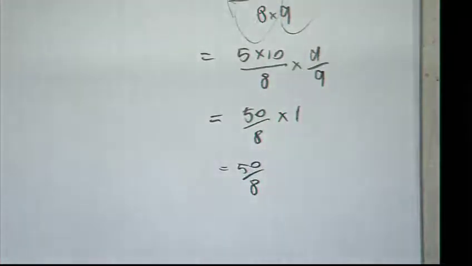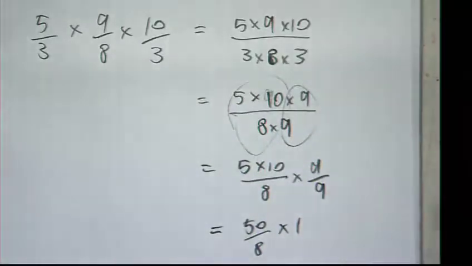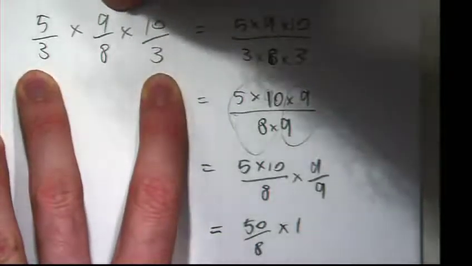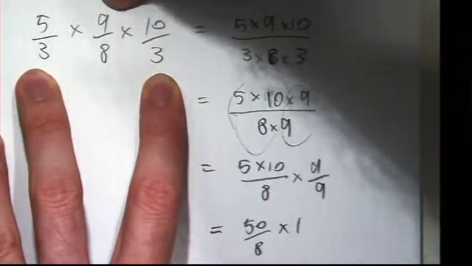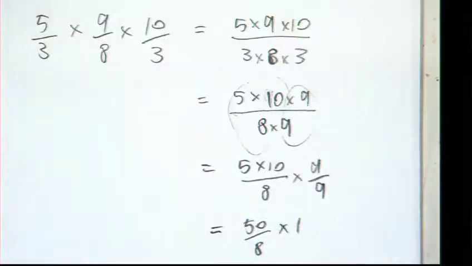What a lot of people do when they're used to doing fractions is they notice that we could have done all of this if we wanted. We could have moved the 9 to the end eventually. We could have moved the 3's together eventually. And they notice that 3 times 3 is the same as 9. And they'll think, oh, well, eventually that's times 9 and divide by 9. And so I can cancel them out and not worry about them at all. And that's what the word cancelling out means for fractions.